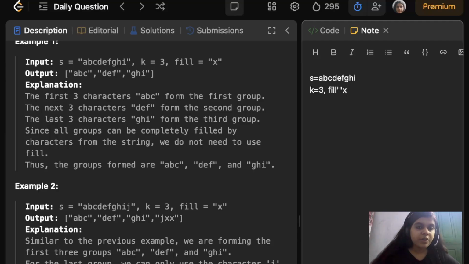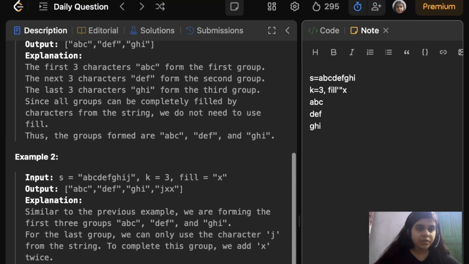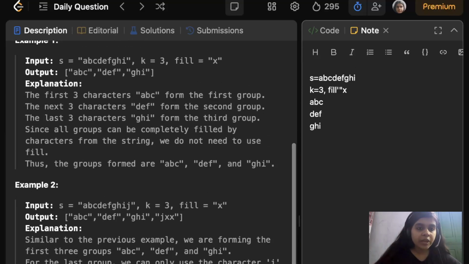In the first group containing 3 characters, it will be a, b, c. The second will be d, e, f. The third will be g, h, i. So the output will be abc, comma, def, comma, ghi.